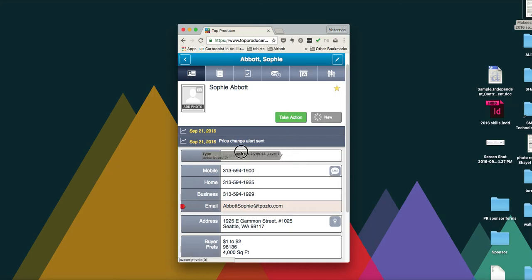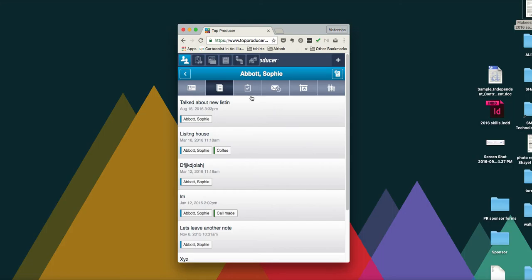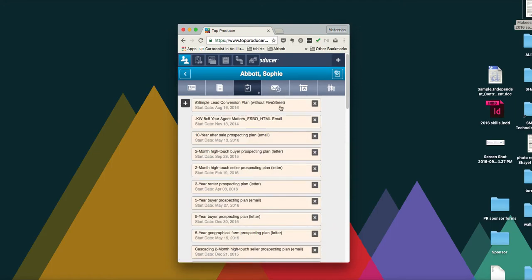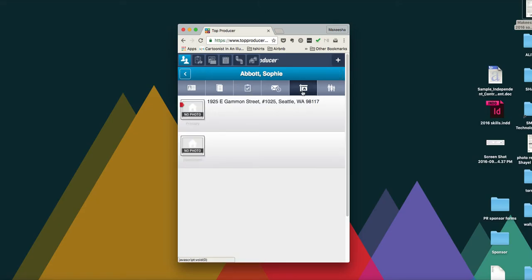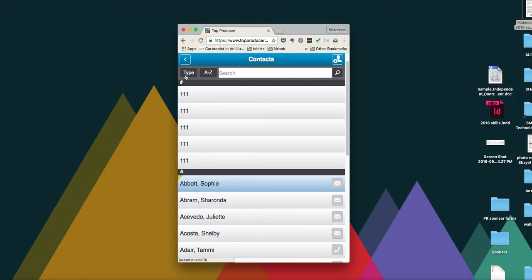Now, we will alert you where the lead source came in from, the most recent activity that's happened with the contact, as well as all of the notes historically with the contact that you have in here. So with the click of a button, if you're wondering why Sophie's calling you, you can figure out all of that information at a glance. We will also give you all of the appointments and marketing materials and things like that that have been sent out. And we'll also, and this is another unique thing that we do, because we connect with your MLS, if Sophie's calling you and says, I want you to list my house, enter the MLS ID number, and all of the to-dos are going to show up that have to show up here. And then we'll also give her any referrals, that spider web that you have of people that are connected with other people and how you're building your business.